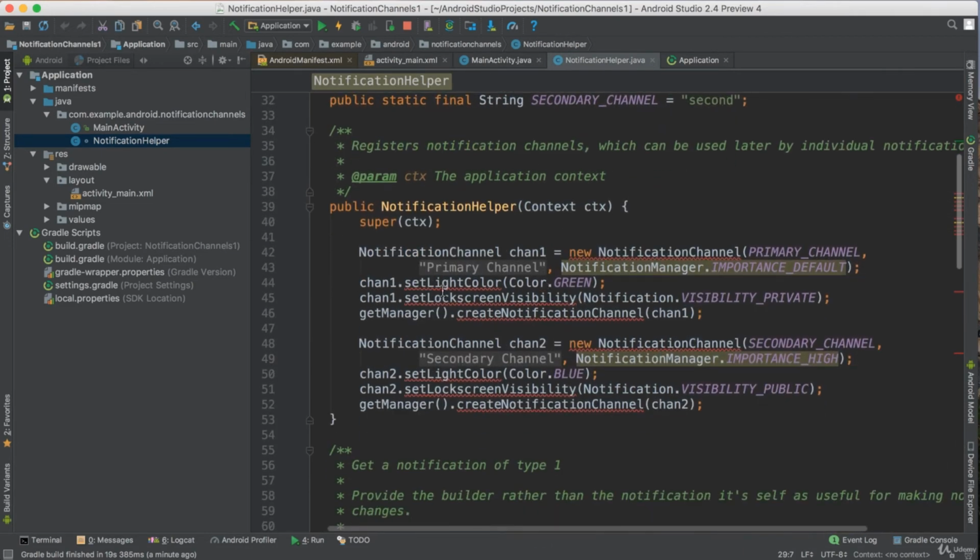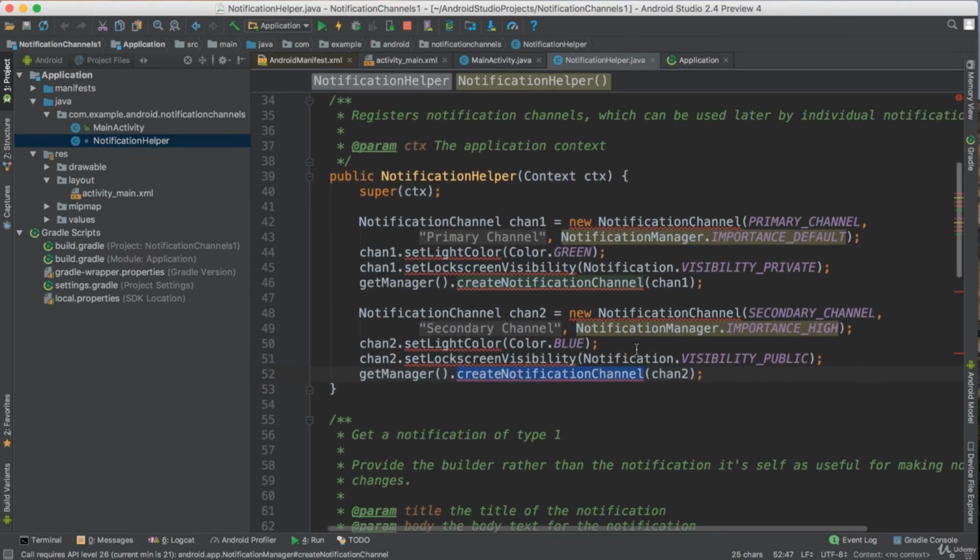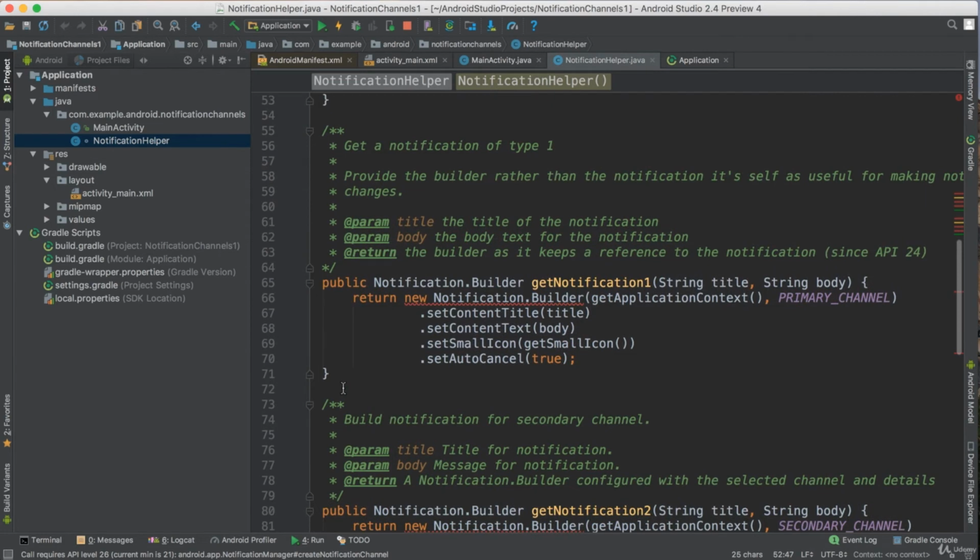You see here, there is some system error. Don't care about it. If you see here, he defined 2 channels. First of all, he defined a primary channel as a notification channel, and he gave it all these properties, and he set it as a channel. And also he defined the second notification channel, and he gave it the color and these properties, and he set it as second notification channel. So now we have 2 notification channels.